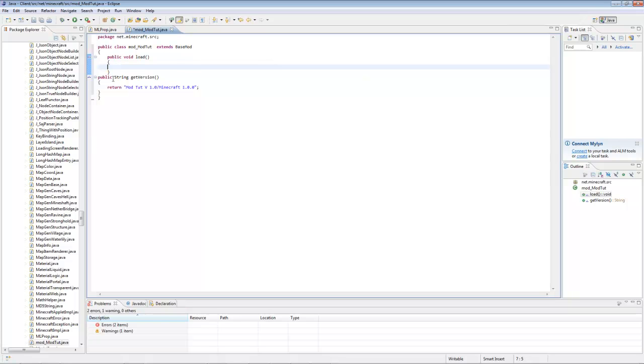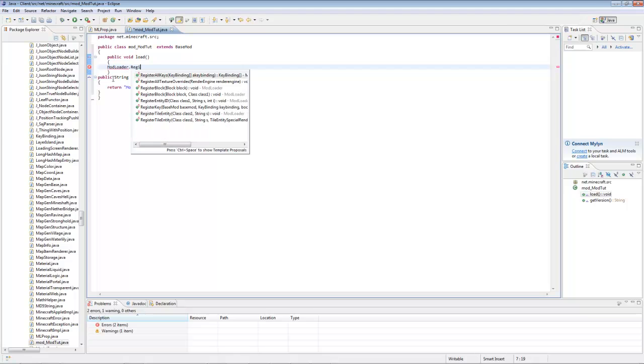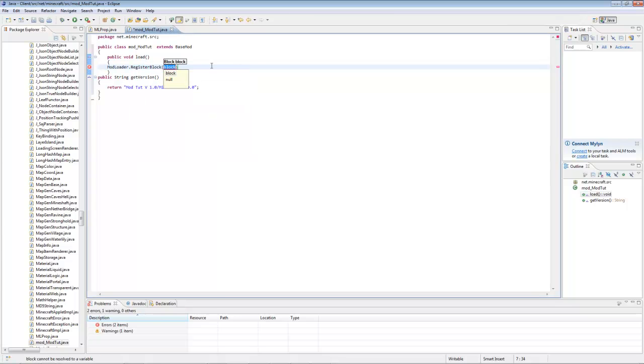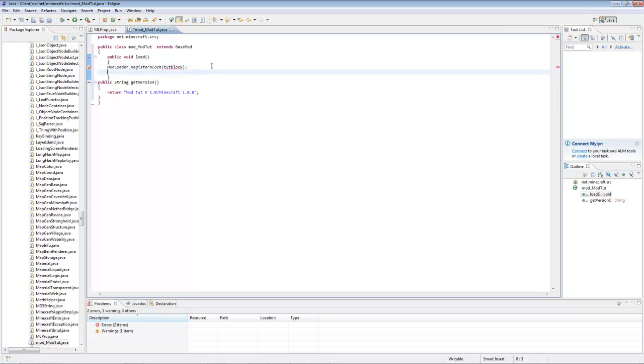So we are going to do a block. We're going to start out with ModLoader.registerBlock. And that's what I like about Eclipse, right here, public ModLoader registerBlock. Double click on that, and then we'll call the block tutBlock. Go over to the end, semicolon, enter. Next thing we're going to want to do is give a name to it.